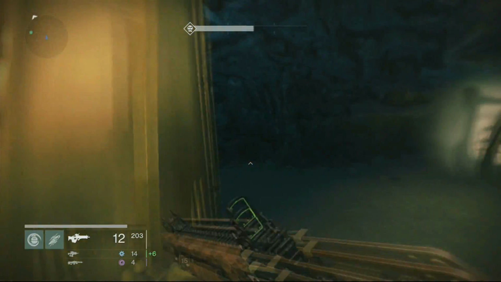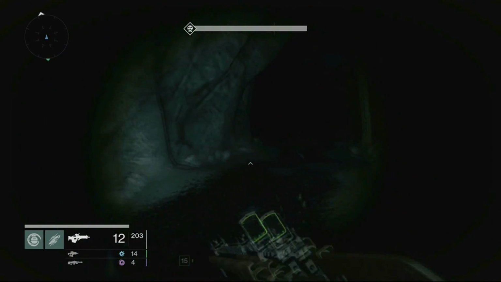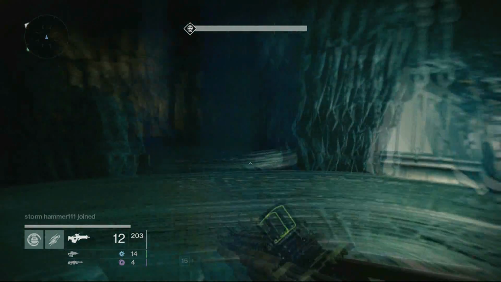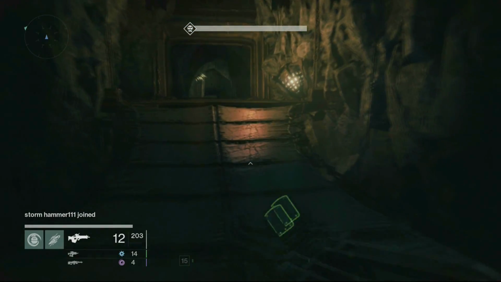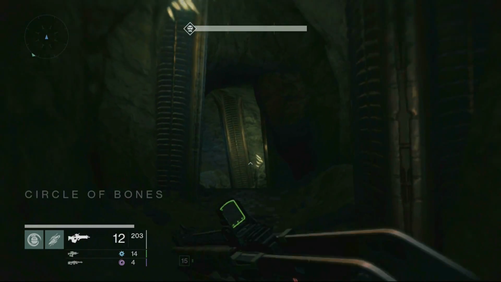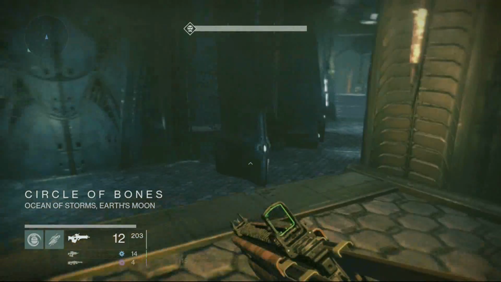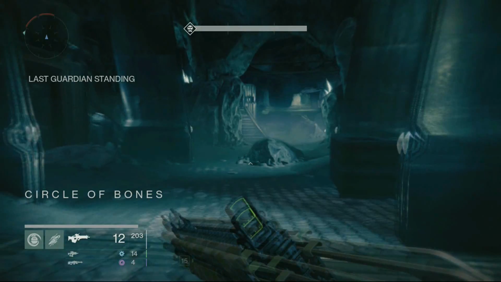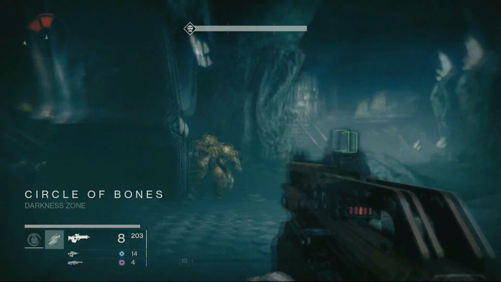And I think we can just keep pushing forward. Yeah, this is gonna be a total bitch when we get to the actual boss with just two people, but sounds like we're getting closer. As long as this guy is somewhat smart, it won't be that hard. Hey, somebody joined! Alright. I didn't even know people could do that. But that is freaking awesome that people can actually join your squad if somebody quits. Alright, we need to go this way. There's gonna be enemies. Take that, knight.